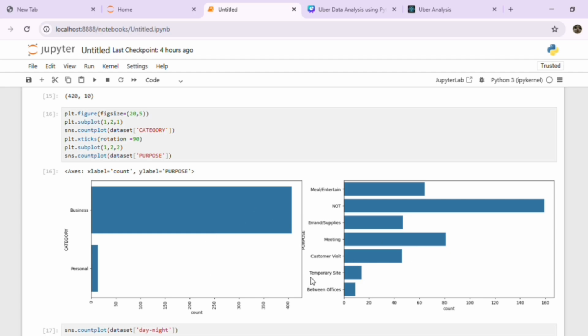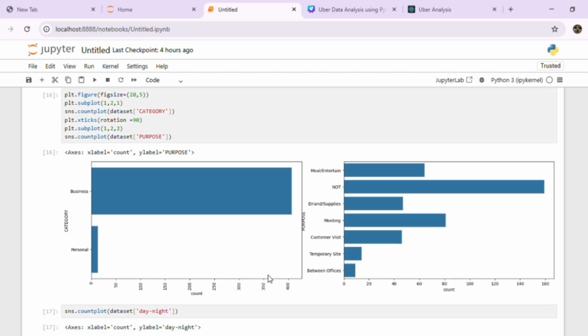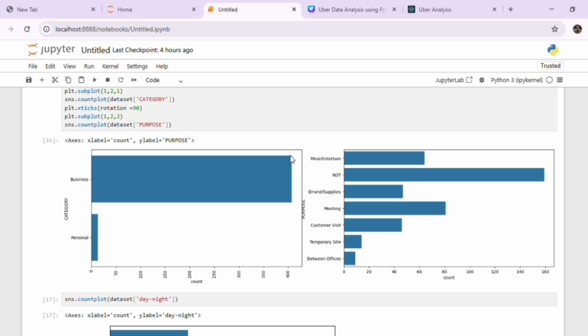So simply you can see the Uber rides are used more for business than personal. Personal is almost like 10 to 20 only, and for business it's around 400. That means for personal it is like 20 only.